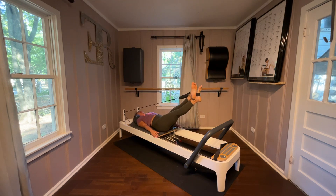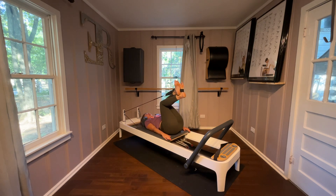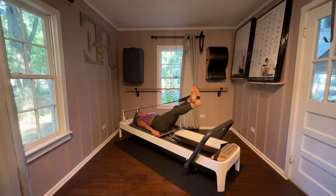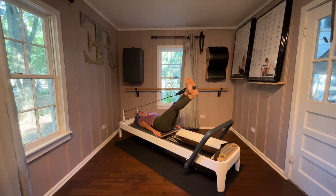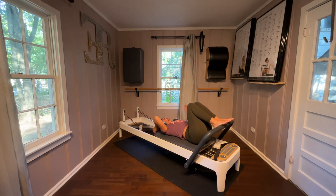Lower down, bend the knee into your chest, try to keep the knees together, straighten the legs. Bend the knee in towards your chest, try to keep the knees together, straighten the legs. Just scouring out that hip socket on a little single leg press. Come out of this — take this strap down. That was right foot, right strap.